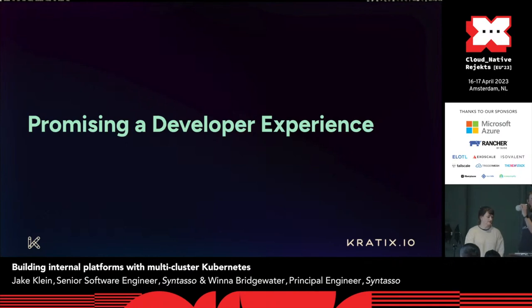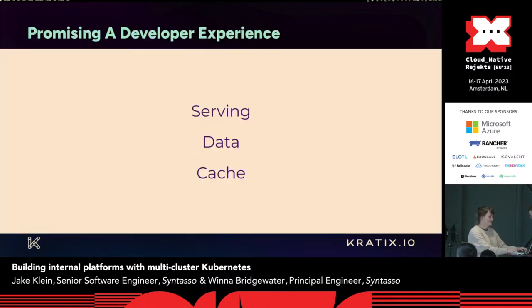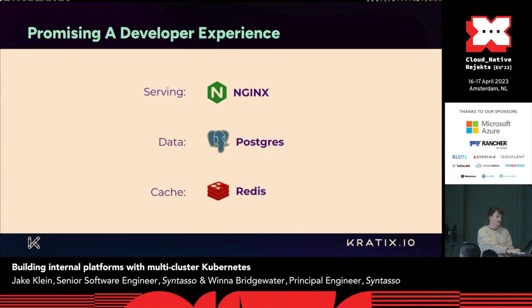So we're going to show a quick demo of Kratix and a platform API and how to get off the ground quickly. We have an organization that I'm going to work an example through with you. And in this organization, we do have a platform team, and we have application teams. And one of these application teams has come to the platform team and said, help, I have an application to deploy, but I need to decide about serving, I have some data requirements, and I need to make sure that I can manage cache. And so in this organization, working together with the platform team, they land on Nginx for the serving, they enable Postgres, and they decide on Redis for cache.